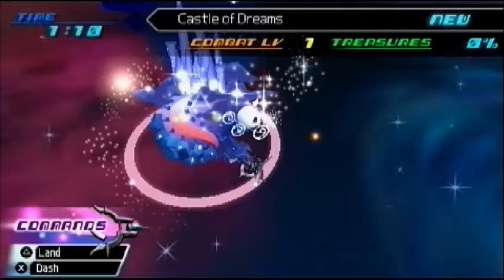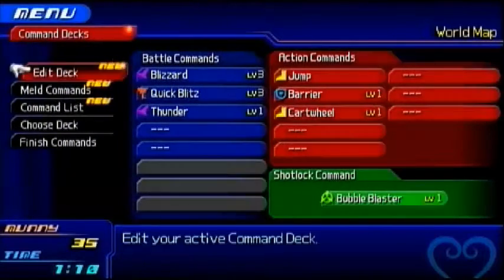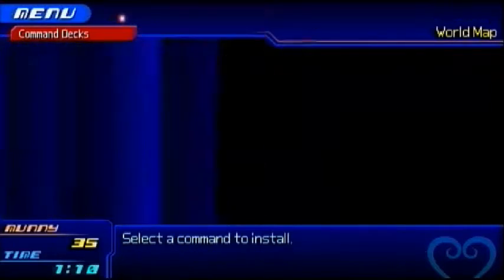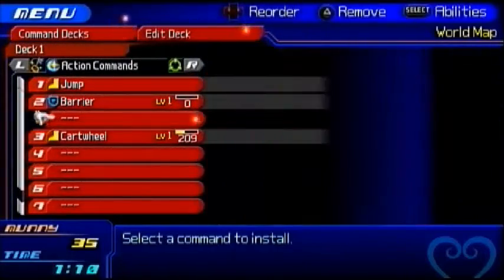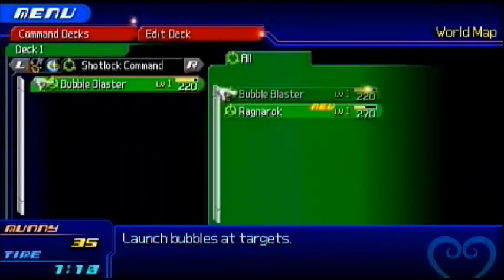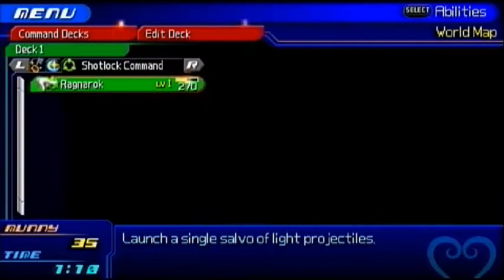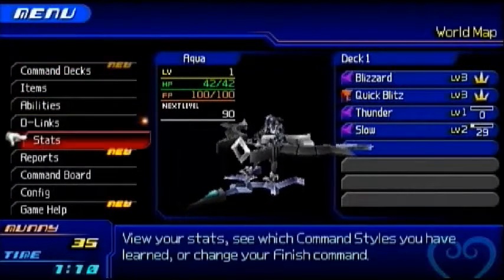Hang on, wait, let's see. Don't we have some more news here? What are we supposed to do? Okay. Oh yeah, sorry. We got it. Oh, thank goodness we went here too, because we gotta equip our stuff. So we are here. We got Slow, and we also have the action commands. I don't think we have anything here. No. The shot lock command. We have Bubble Blaster, but now we also have Ragnarok, which honestly is freaking awesome. Bubble Blaster is cool too because it launches bubbles, but the Ragnarok thing is freaking awesome. It's so powerful. Good thing we have Slow now.